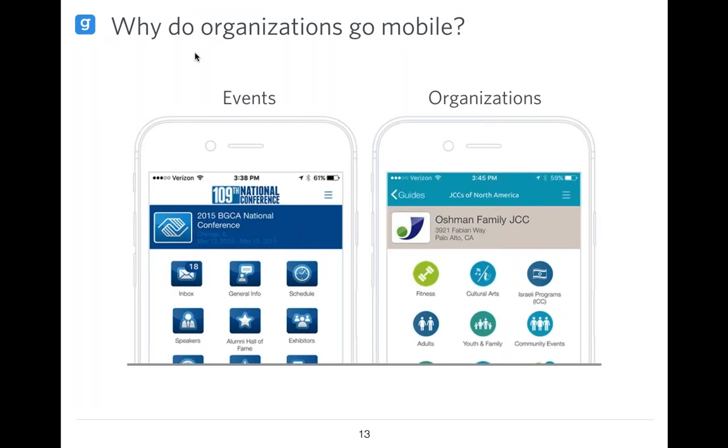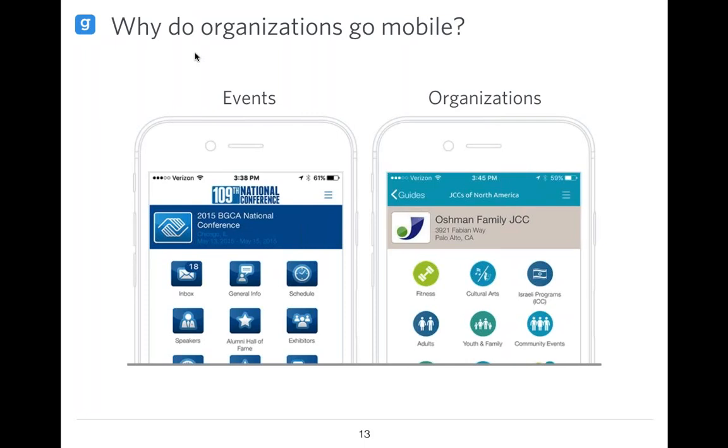Exactly. For us, we know we have to have multiple methods of communication. People receive a lot of information all the time now. You get a lot of emails, you get social media, you have printed formats, so we know that we have to put things out there in many different formats. So this becomes an addition to our printed program. In our case, we have not decided to cut down on printed programs, but we use this to augment that.